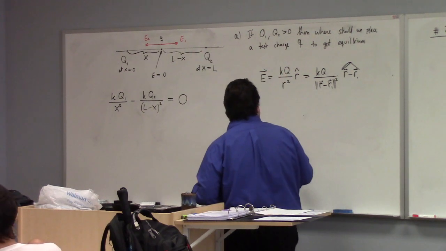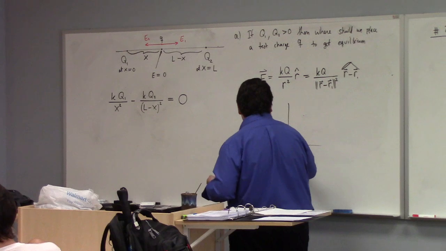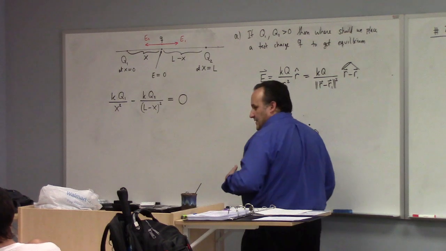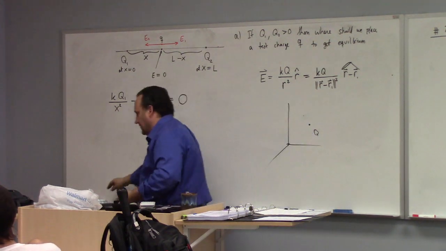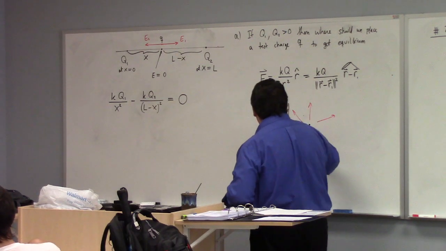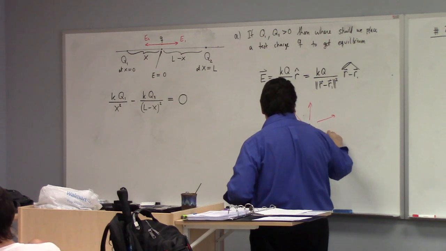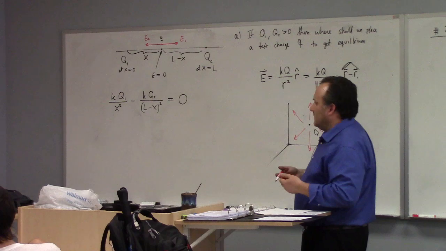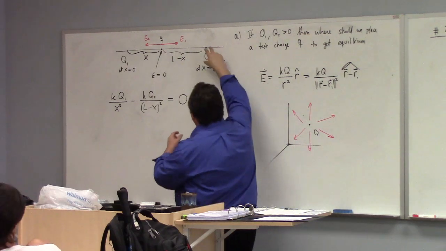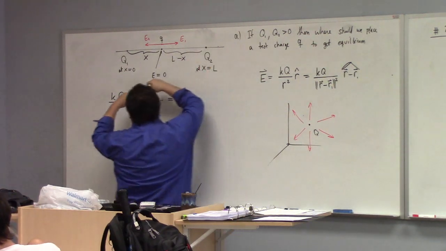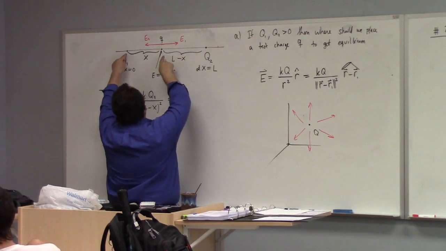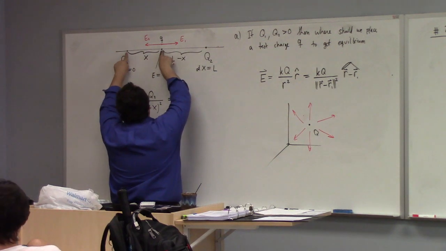So let me just draw a picture. If I have a charge Q here, and it's positive, then the electric field comes out of that charge in every different direction, radially outward. We'll be talking more about this next week, these kinds of pictures. But for this one, it's really boring. The electric field comes out of Q2 in all directions, and the electric field comes out of Q1 in all directions. But the distance from the source point to the field point is just x.